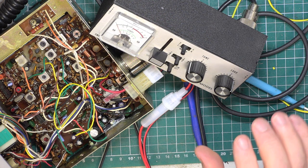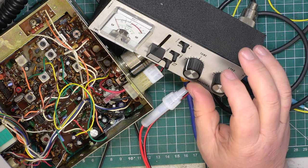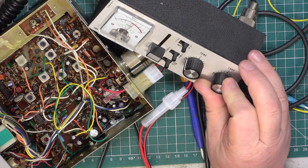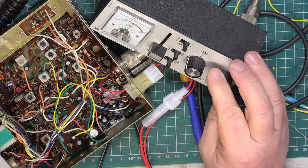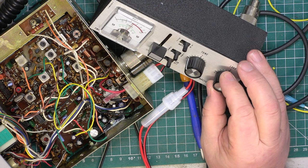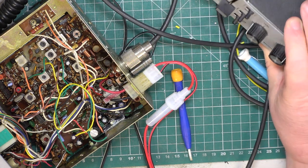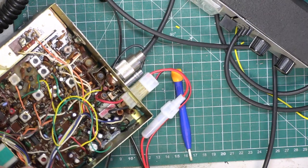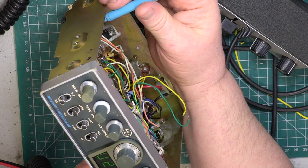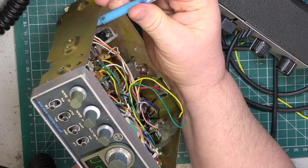So what we're going to now introduce is to put the matcher on, because I want to make the SWR worse. So just over 3 to 1. Just into the red, aren't we there? So let's just have the antenna warning adjusted. So is that 3 to 1 SWR? Well, it either doesn't work or it doesn't like it there.